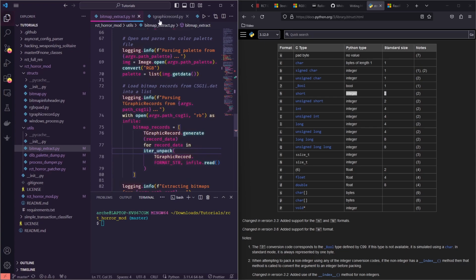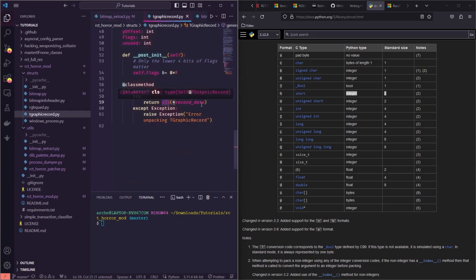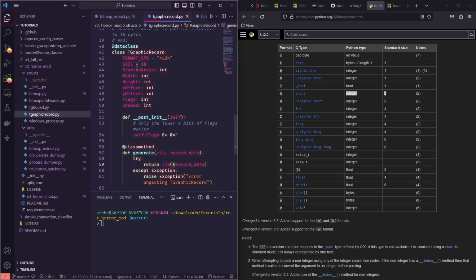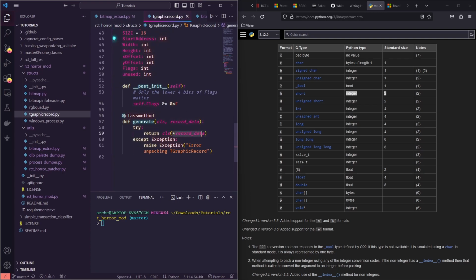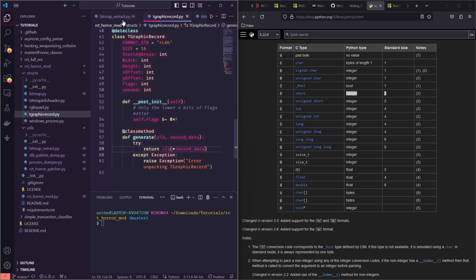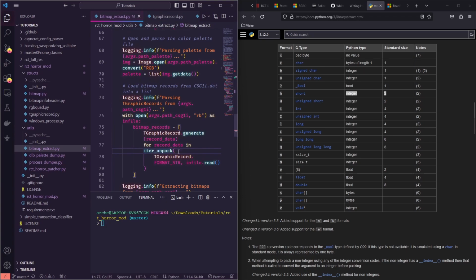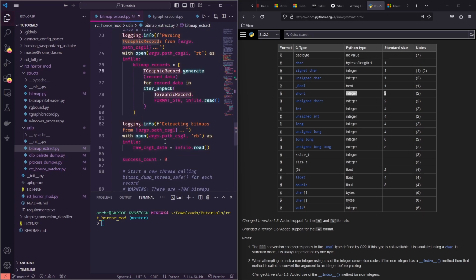We take that and unpack it right here, and it assigns all of those to the appropriate parameters automatically, which is the magic of using the data class here with that star operator. So we create an instance of the class using the record data, unpacking it into all the right members. For each record in the file, we generate a new TGraphic record object using that record data.